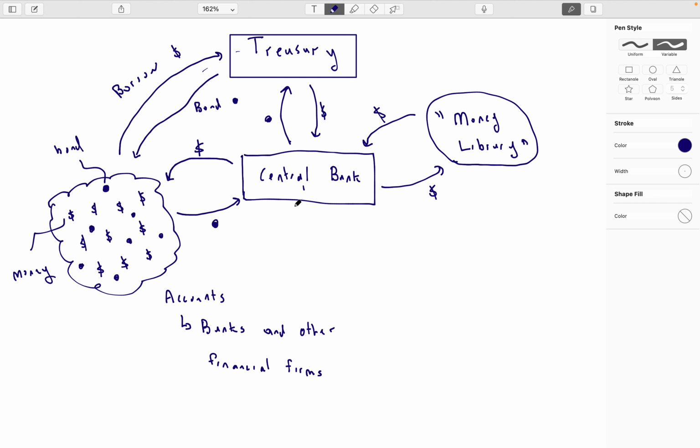Okay. Now the central bank can do the opposite. The central bank might say, I want to sell some bonds. They often will do this as well. They'll say, I have some bonds and I want to get some money back. And when they get the money back, then they can return it to the money library. They don't have to hold the bond until it expires and then get the money back from the treasury. At any time, they could go back in the market and say, a while ago I bought a bunch of bonds out of the market and now I want to sell them.